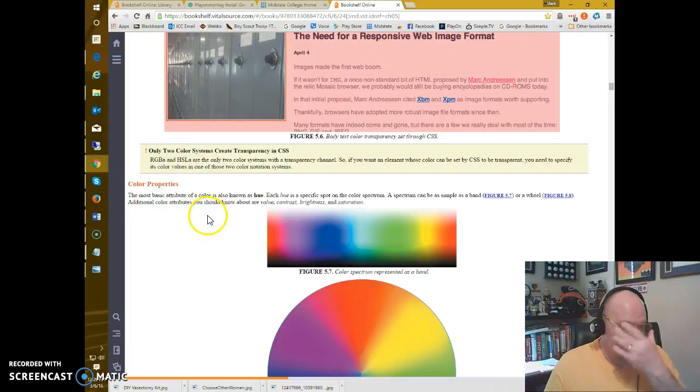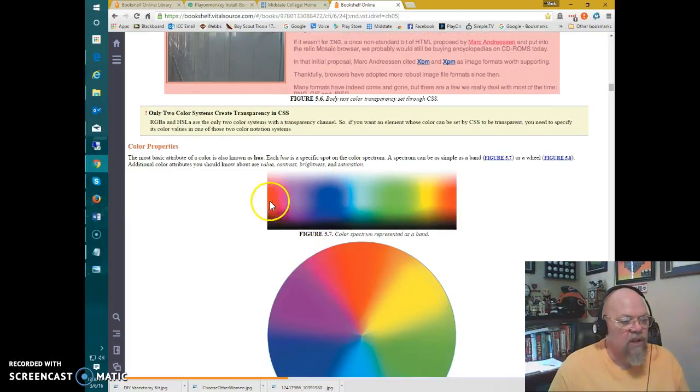So if we take a look at the color properties, we can see that this first one is a color spectrum. We start all the way over to here, and we actually come back to itself, and we've got a gradient from top to bottom as well. The nice thing about this is we can see it from left to right and top to bottom, meaning this up at the top is light, all the way down to the bottom, so we've got contrast built in as well.